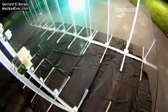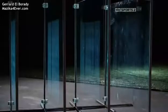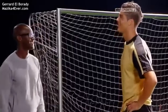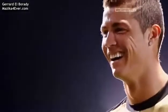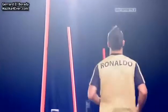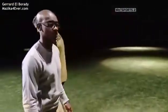Inspired by an event in Ronaldo's childhood, 6 sheets of glass are arranged around a speed monitor. Ronaldo will fire the ball at this glass target. What was it like as a kid smashing windows? Well, when I'm a kid, I think I break just one glass of one neighbor. It was a very, very big problem because when I arrived home, my mom kicked my... This is the perfect situation where you can smash glass and everyone's happy. No, it's not a problem. Nobody's going to kick my... I'm happy. As much power as possible so we can smash them glasses.